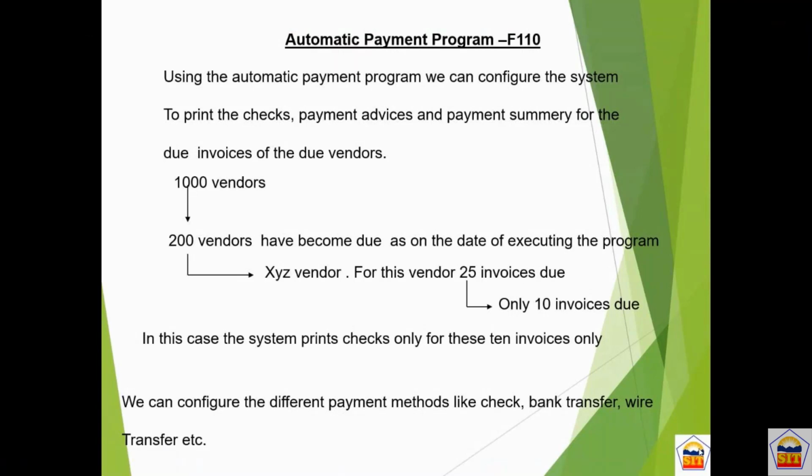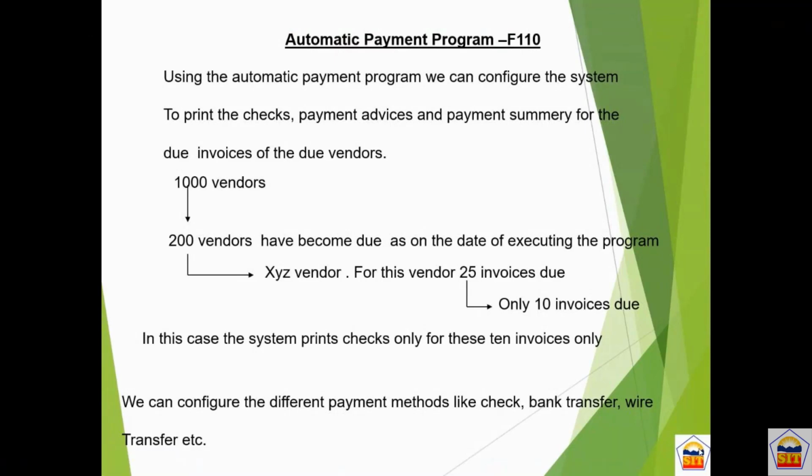So we have the terms of payment with the vendor. Terms of payment with the vendor means when we are going to pay them. We may pay after 30 days, 50 days, or after 100 days. Those number of days we can add under the terms of payment, and based on that the system is going to pick the invoice.